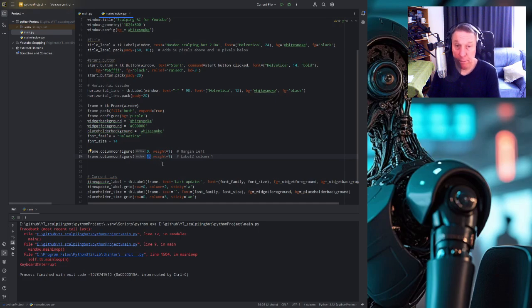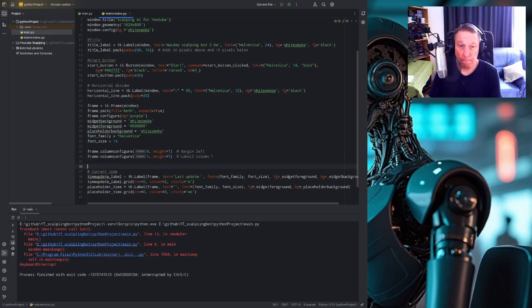It's the way it's been done. So index 0 and index 1, and our time update is at column 2 and column 3. We know that's not going to work for now, but I'm going to show you how it's going to look.